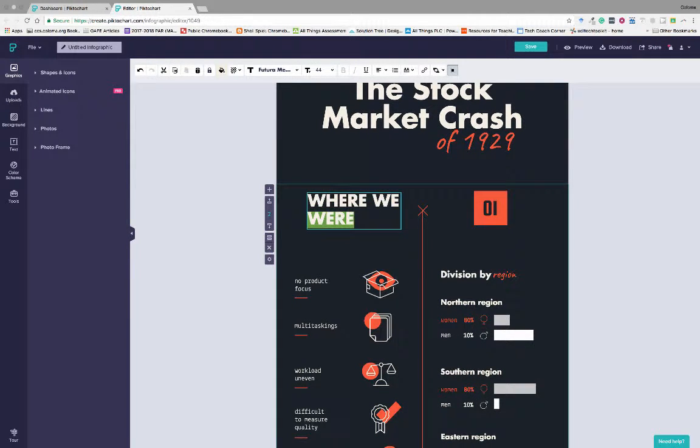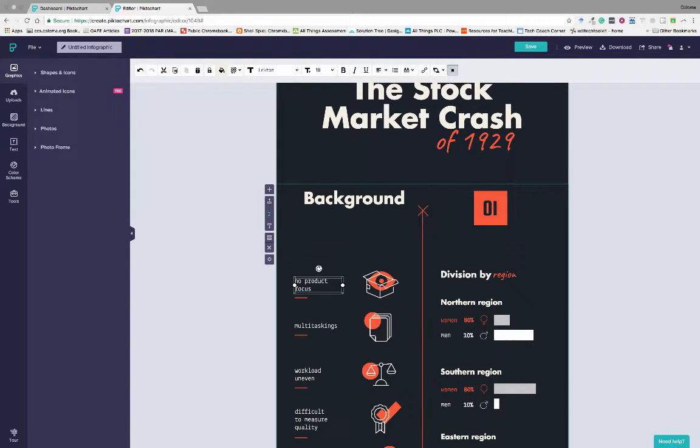So we can do background, right? Because that's important to know. So background, right? And now here I am. I want to make sure that I make this box a little bit bigger or shrink my text. You guys will notice that you have a lot of the same options that you would see in Google Slides or Google Docs up here. A couple things like the lock are pretty nice because with the lock you can lock something in place so you don't accidentally move it. So background is now locked and I can't do anything.